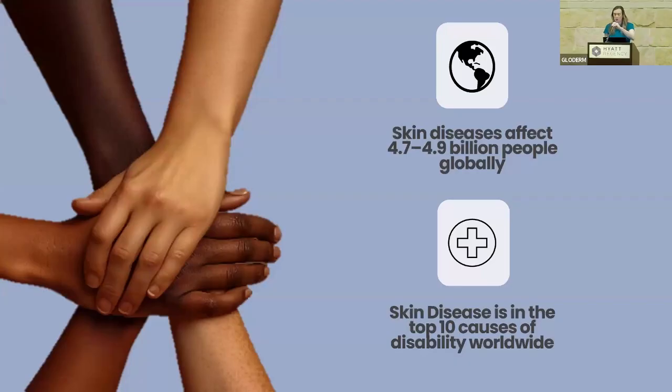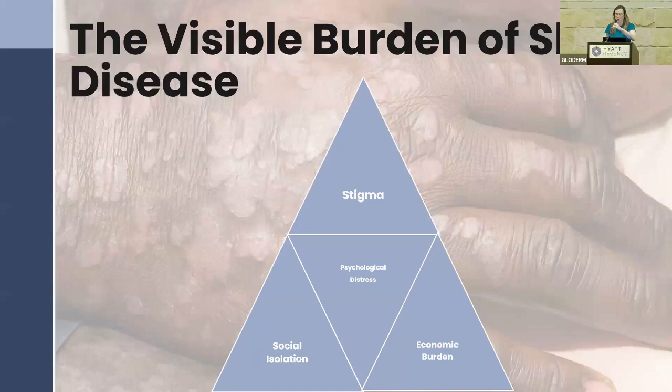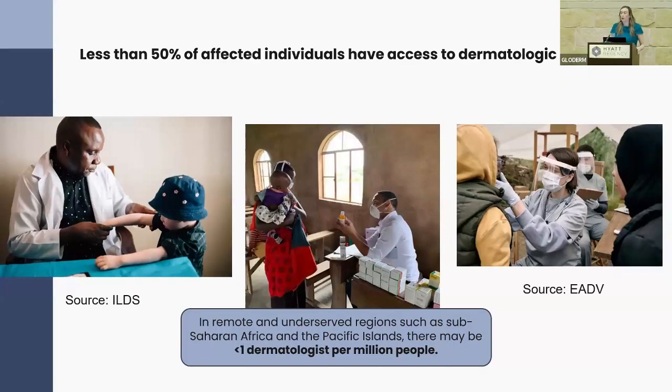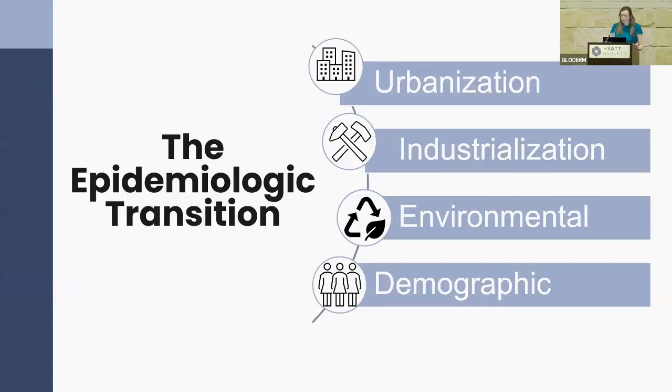This audience knows this already, that we are a major cause of disability and so many people are affected worldwide, and that skin disease is far beyond just the visible and includes things like stigma and its effect on people's work and lives. We've heard wonderfully explained today, whether from Kenya, Australia, or China, about the issues around access to dermatologic care. In many countries, including China, there is an epidemiologic transition ongoing from primarily infectious dermatoses to more non-communicable and chronic diseases over time.